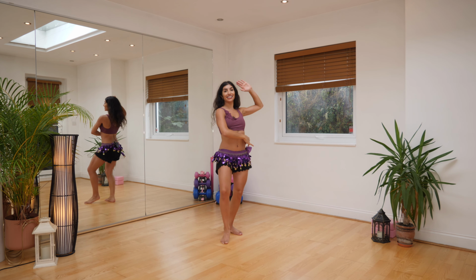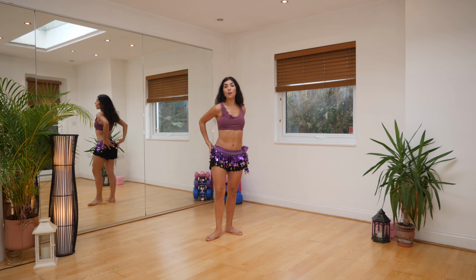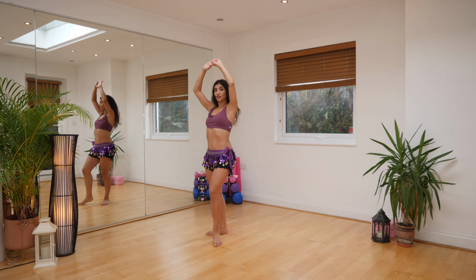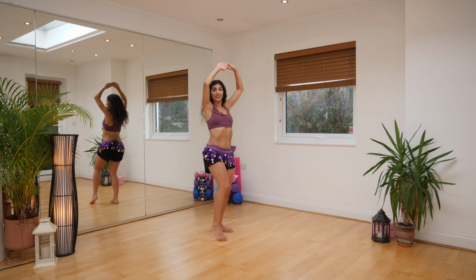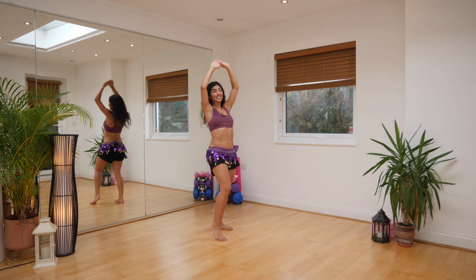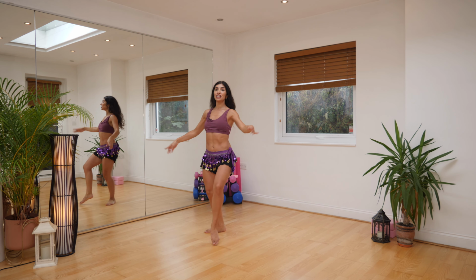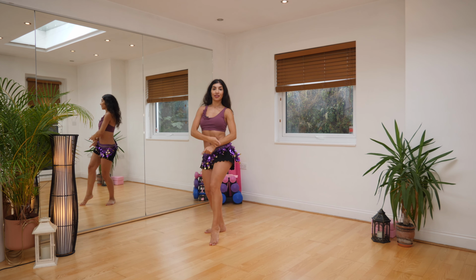1, 2, 3, 4, 5, 6, 7, 8. 1, 2, 3, 4. Yeah, your glutes are gonna feel it. 7, 8. Keep your back straight. Do not arch your back. From here. 1, 2. 1, 2. Elbow to toe. 1, 2, 5, 6, 7. 1, 2. Whole combination.